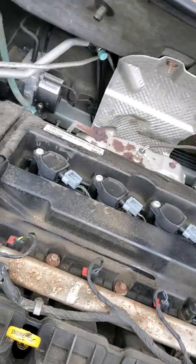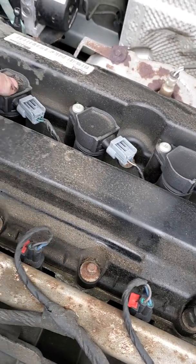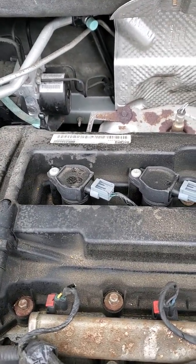Okay, and now we're going to look at a coil on plug setup. So there goes our typical coil on plug. We're looking at a 4-cylinder. So this is our direct ignition. We've got 1 coil for each cylinder. We're just going to take one off and take a look at what we should be looking at.